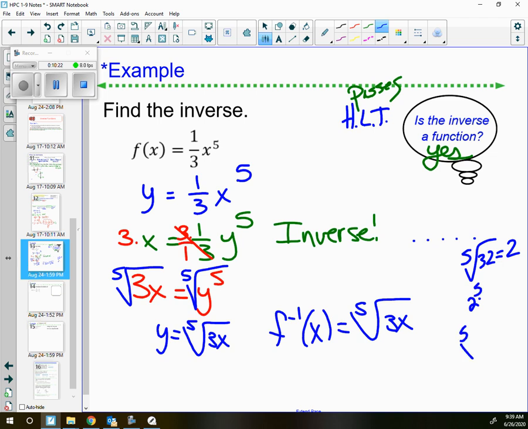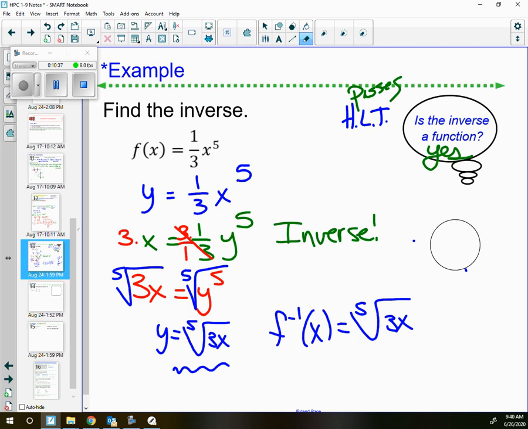But what's the fifth root of negative 32? Ooh, -2, different answer, right? So there's only one solution for this. There's only one possible outcome. So we don't have plus or minus like you would for an even root. So I only have one answer. And that's a key part to our conversation in this whole idea of the inverse being a function. Because if I had more than one answer here, if it were plus or minus, then it's not a function, right?